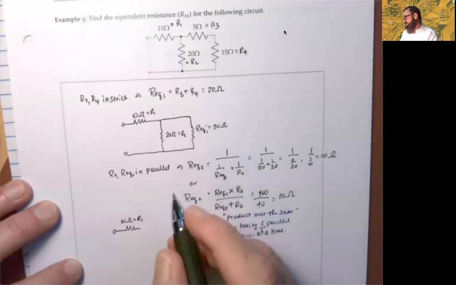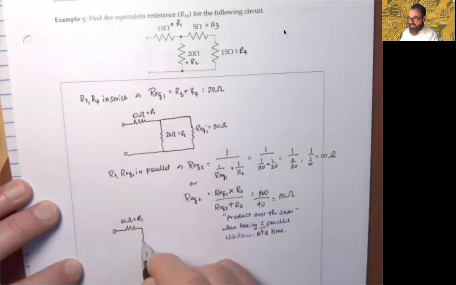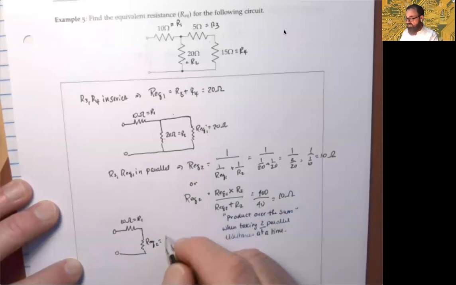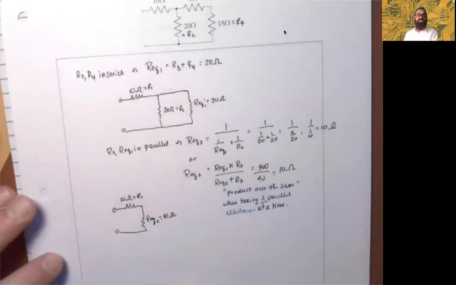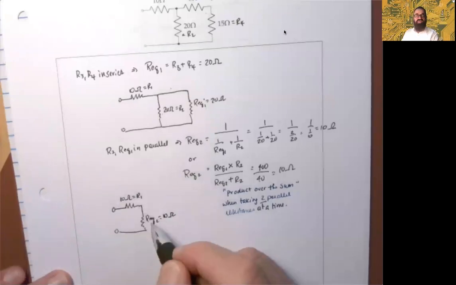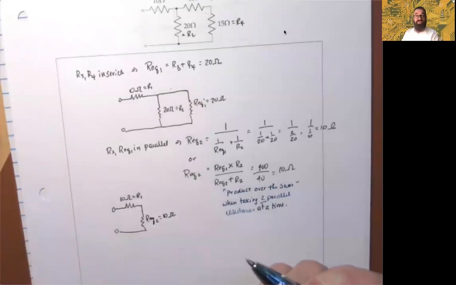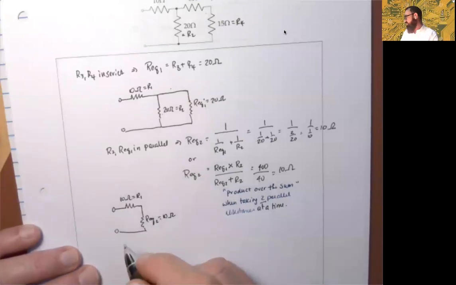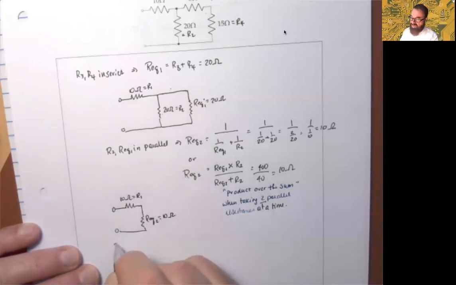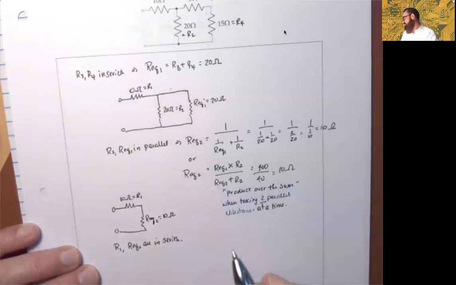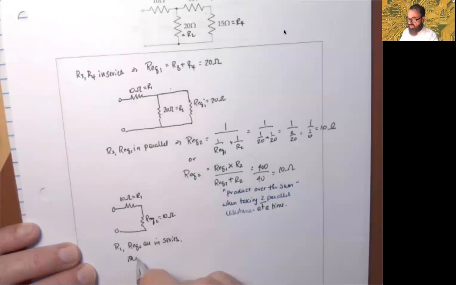is R1. But now we have rendered equivalent here, calling that REQ2, which we've said is 10 ohms. And then finally, you can see where we're going again, right? Between these two nodes, these two resistances are in series, correct? So in this case, we'll represent this as our final equivalent, but we'll say R1 and REQ2 are in series. Therefore, and we're just gonna, this is our final equivalent, so we just won't index it.